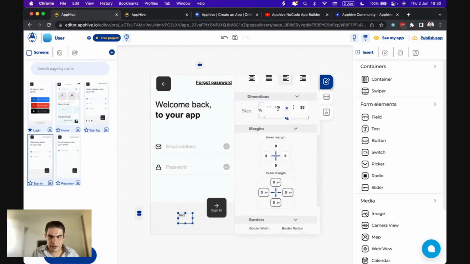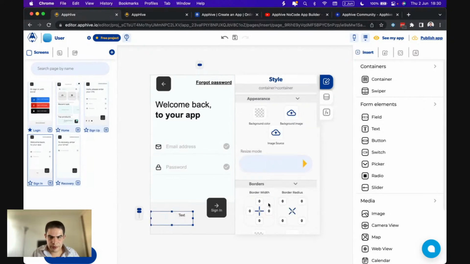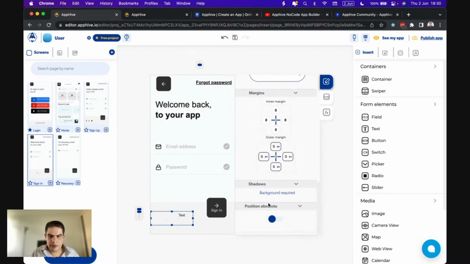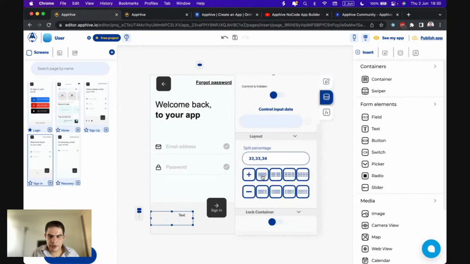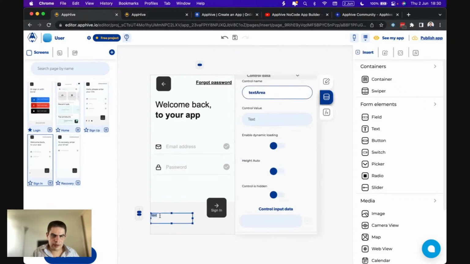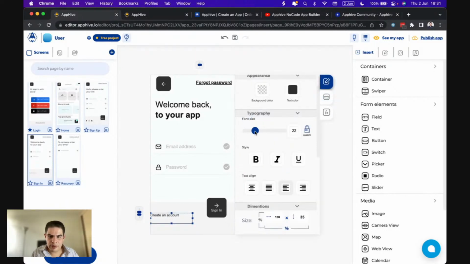And this text also 100%. Well, this container has many divisions. I'm going to have just one. And let's write create an account. So to create an account, we can redirect the user.